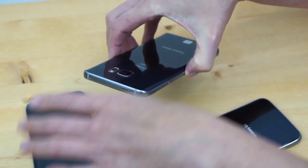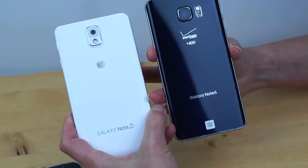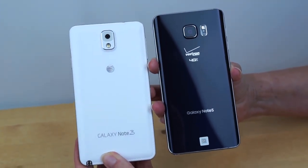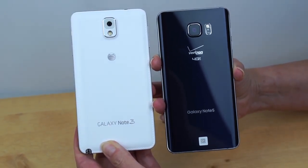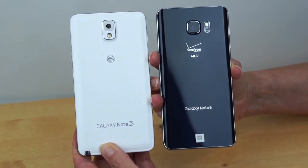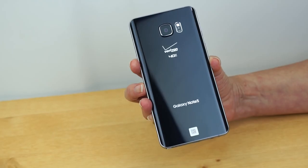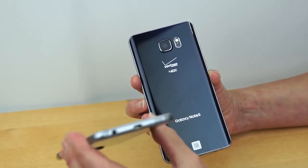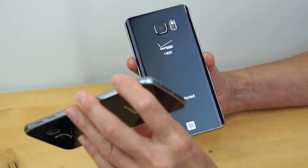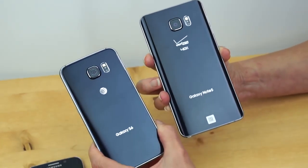To bring the older Note back, you can also see that it's gotten narrower. Most folks, if they're going to have a problem, it's going to be with the width of the phone because, well, our palms are only so wide, so good improvement there, obviously no reduction in the height going on over here. And for our standard Samsung Galaxy S6, we have the flat on all sides kind of design look, but very much part and parcel of the same new Samsung look.